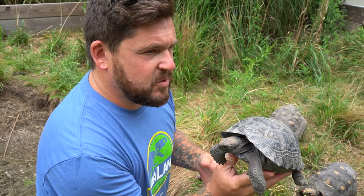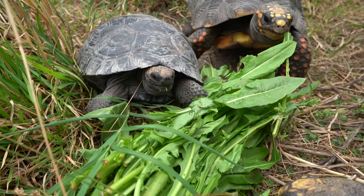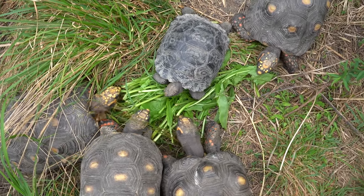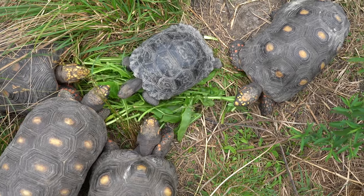We got these tortoises in September 2021, so this September we'll have had them two years. And in just two years, look at the sheer size of these animals already. Sally is considerably smaller than Jack even though they were hatched right around the same time. These came from 3J's Tortoise Sanctuary down in Florida — they were a donation to us. Look at how beautifully smooth they're growing.